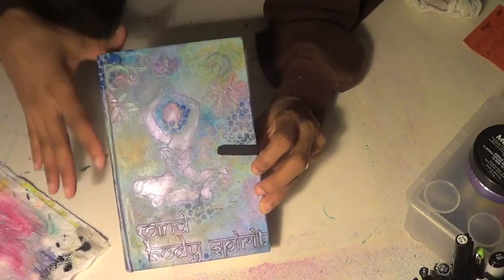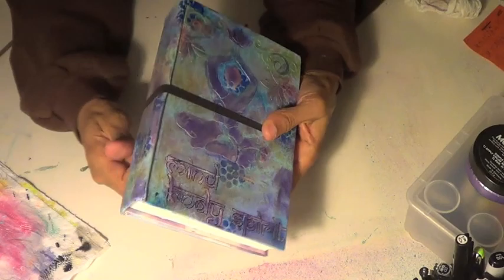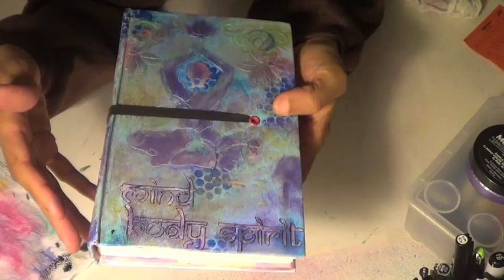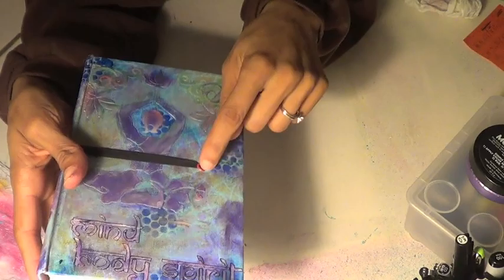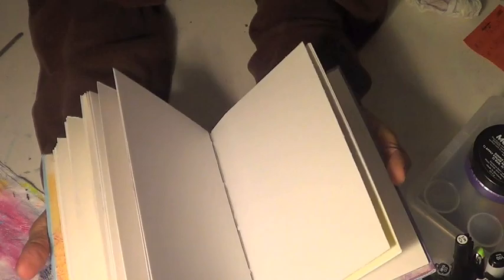I probably would put a different color elastic. I had cream and black, and I knew there would be something black, and I outlined my words in black that would carry over, but the cream felt like it was going to stick out no matter what I did, so I went with this. I probably would choose a different color eyelet, but I had to go with what I have. That's the whole idea behind Book in a Day: use what's at home, don't go out and buy anything. And this happens to be stuff that I have here, so I went with that.